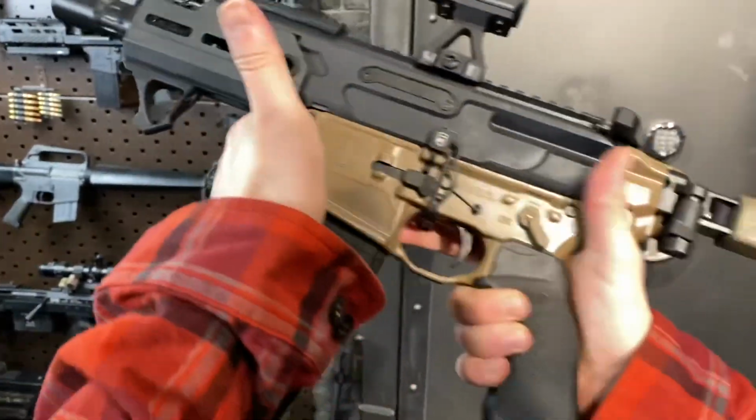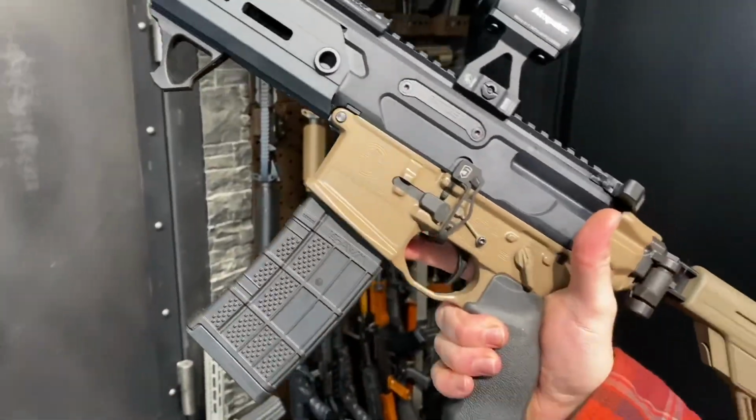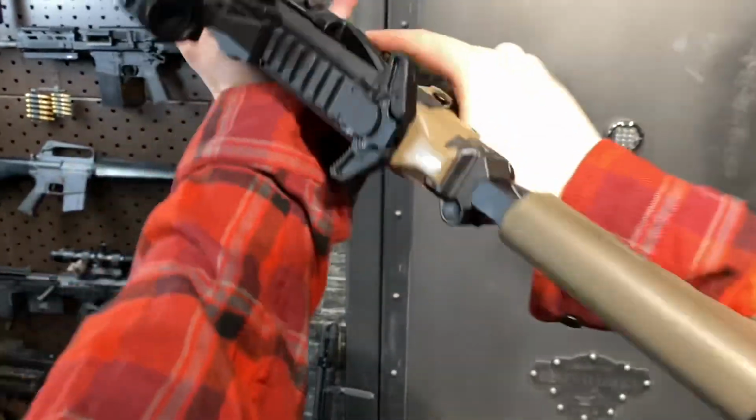Pretty much wraps it up for today, but before we go, let's just pan around the room a little bit here and admire this ravishing Rattler. I think this thing is super sexy. I'm definitely digging this build.